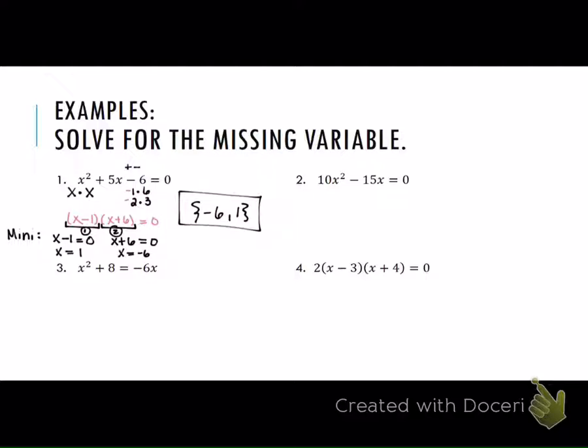Okay. The next one there. Is it set equal to 0? Yes. So Cassie, we look for a GCF first. Is there a GCF? Yes. What is it? So I have 5x times 2x minus 3 equals 0. So now we have a binomial inside. Is 2x minus 3 a difference of squares? It is a difference, but these aren't perfect squares, are they? No. So we can't keep going. So we then can create our mini equations. So Jack, what are my mini equations?